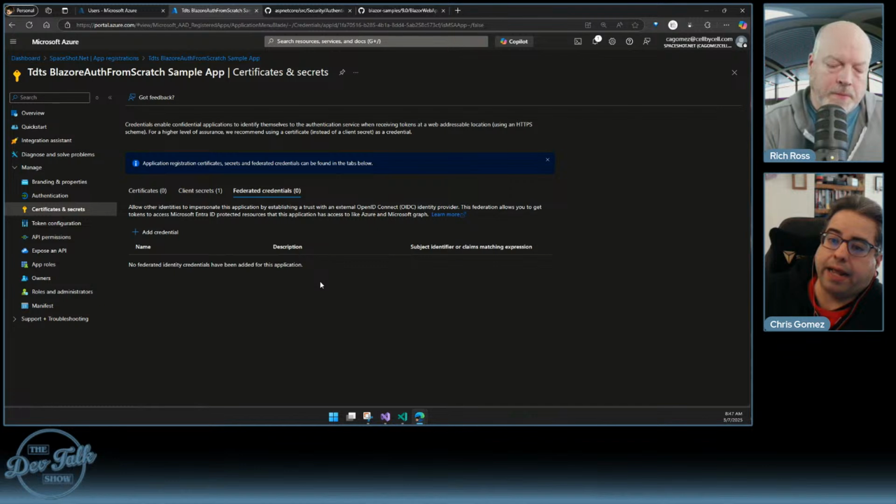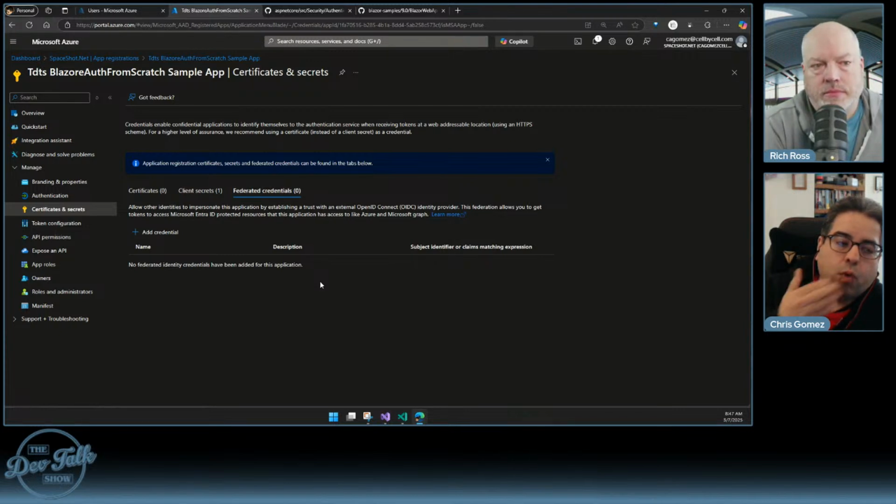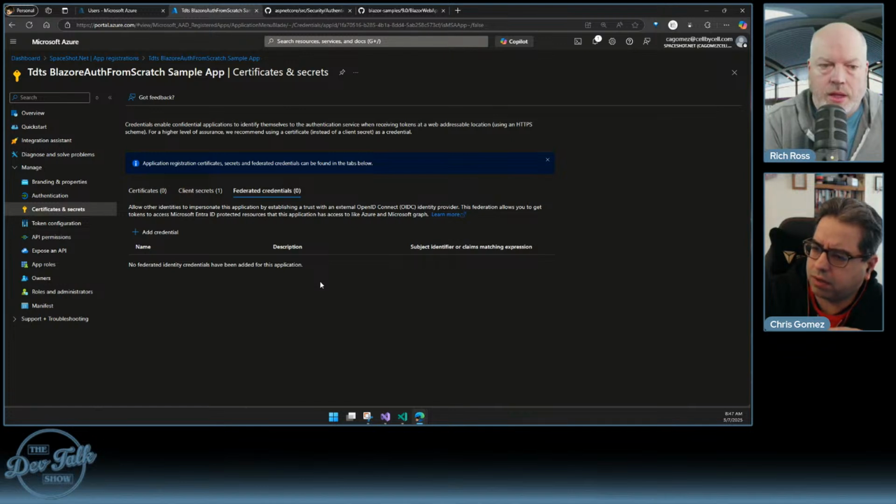I think probably the reason we haven't taken that step, I'm going to take a guess, is that for one thing, the client secret allows us to run this on localhost. I don't think we'd be able to create an identity and then continue developing on localhost. Am I right about that? Maybe I'm wrong. I don't know. That's a good question.